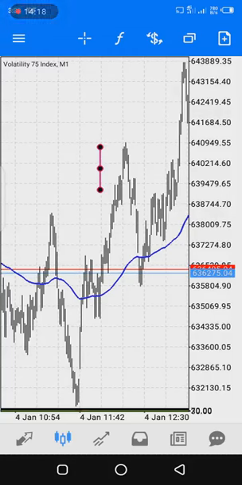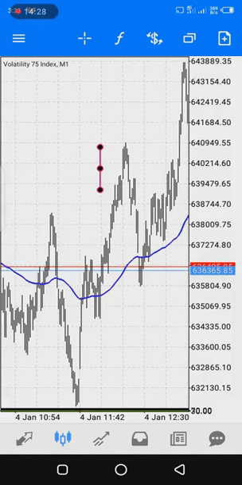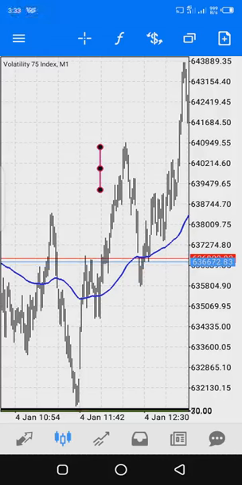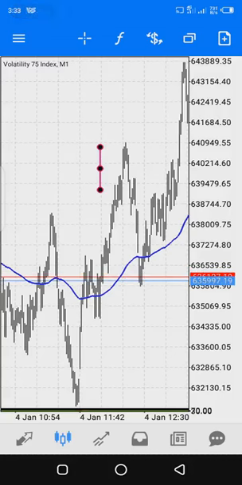Volatility indices, currency pair trading, boom and crash. You can use this same strategy. But mind you, risk management is key in anything you're doing. Volatility indices, they are not here to play with you. They are here to take your money. If you have small accounts, please manage your risks. Don't go and open a 0.01 lot when you have a $50 account. Your account will go if anything happens.